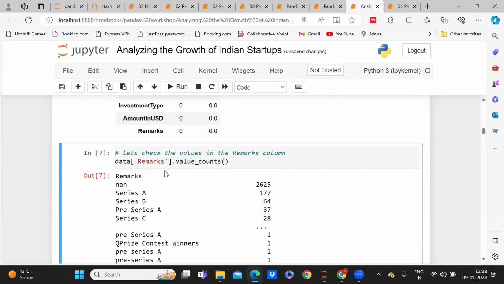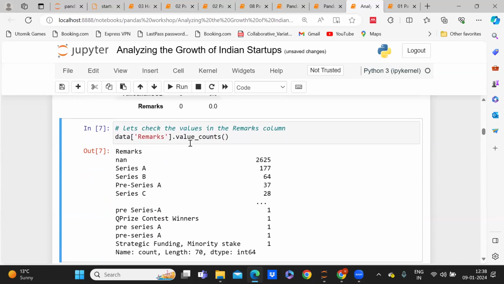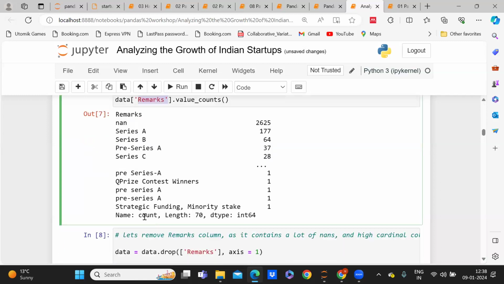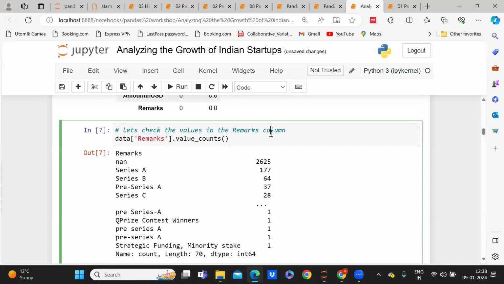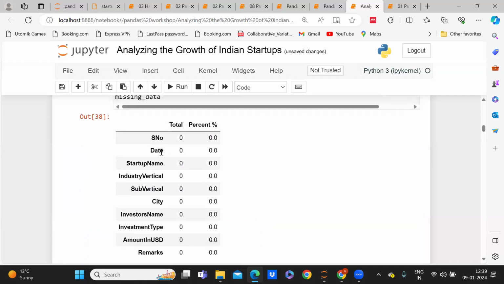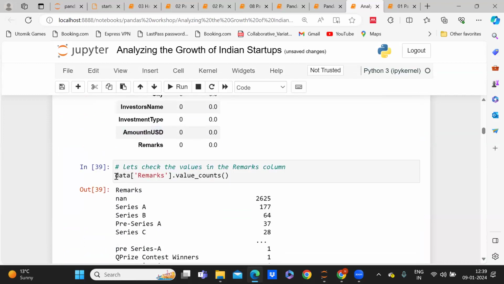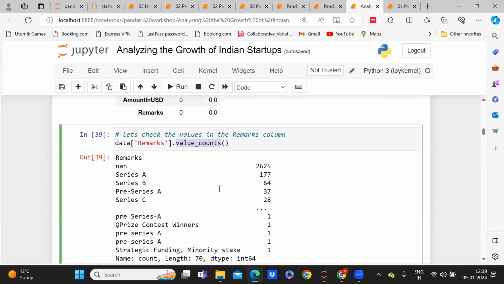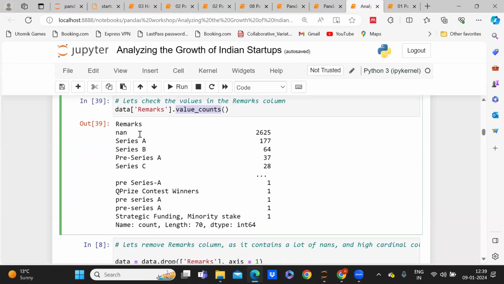Okay. So if we have this kind of data, for example, taking one particular column, that column name is remarks, and under the remarks we have NaN values, series A, series B. Whatever data we have, it provides you the total count. This is just an example. For example, we have a number of columns, and in them we have one column, remarks. If I write the value_counts function, it will provide, if we have 10 different sets of values, how many are one's values, two's values, three's values. It will provide you that information if you want to check.